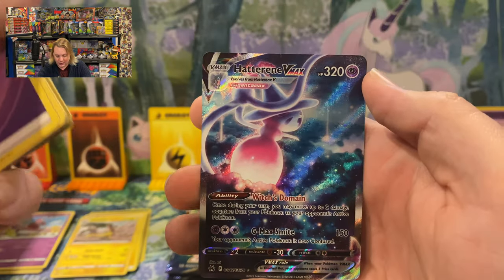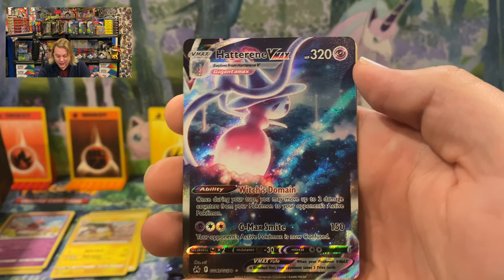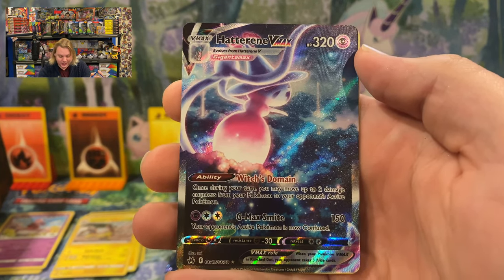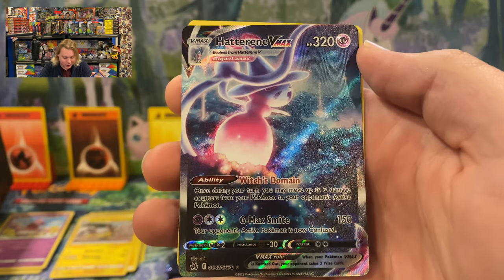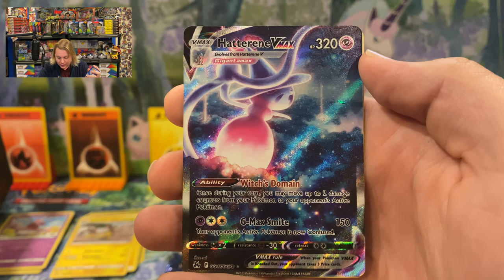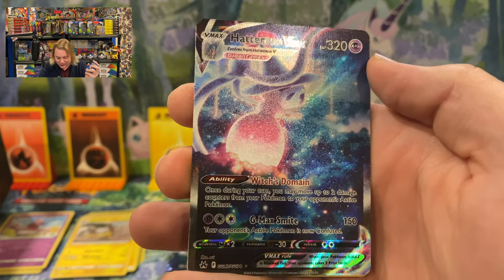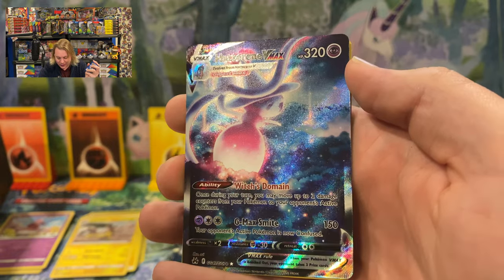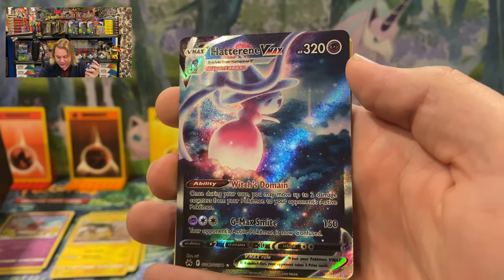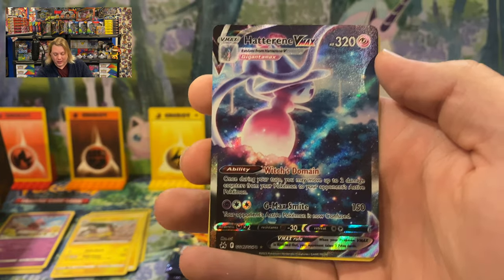Oh, we've got a Heterene VMAX. There we go. I was not expecting that. This is HP 320. It's a Galarian Gallery card. GG 47 of 70, it looks like. Gigantamax. There we go, guys. It's got Witch's Domain and G-Max Smite. Wow, your opponent's extra Pokemon is now confused. 3 energy, 150, and confusion. That's a beast attack. Wow.